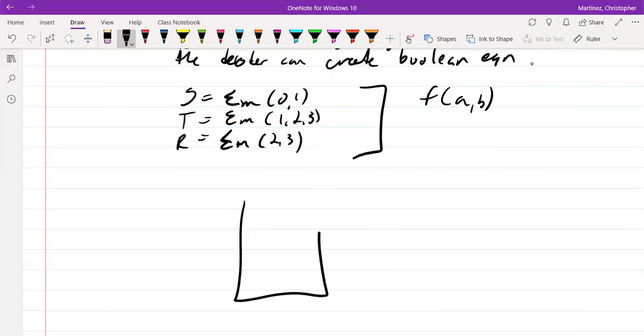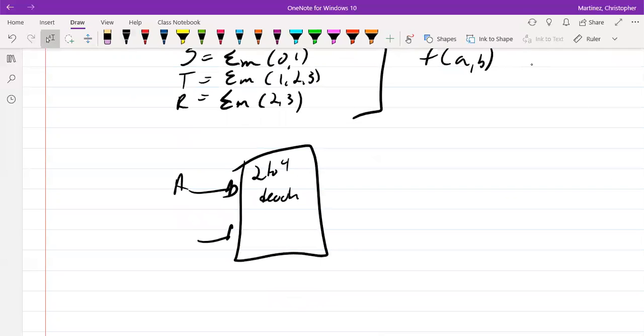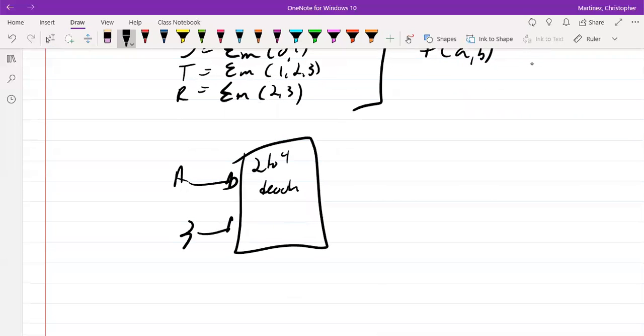Okay, so then let's take our 2 to 4 decoder. My inputs are A and B. Okay, so we have that as our input. And we're going to produce out Z0, Z1, Z2, and Z3.